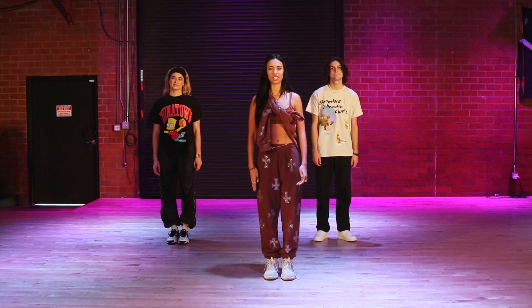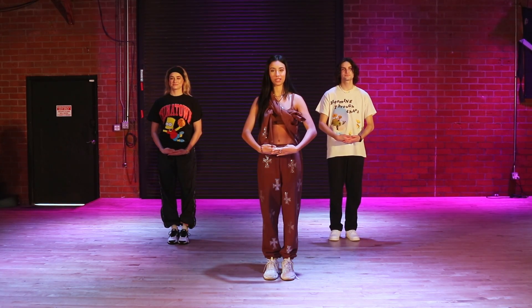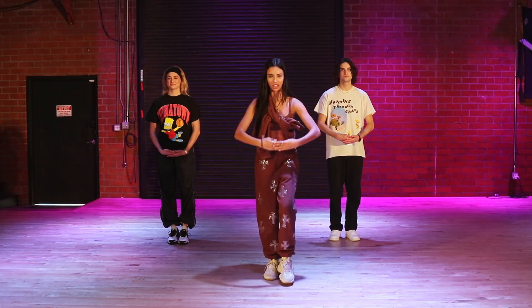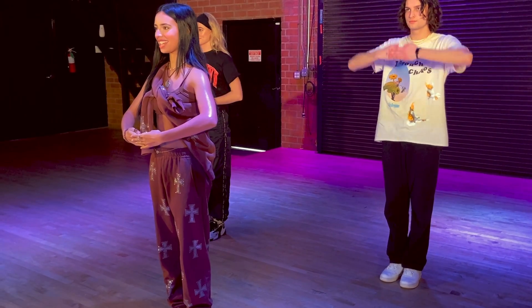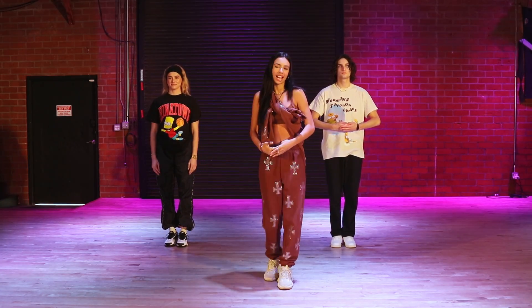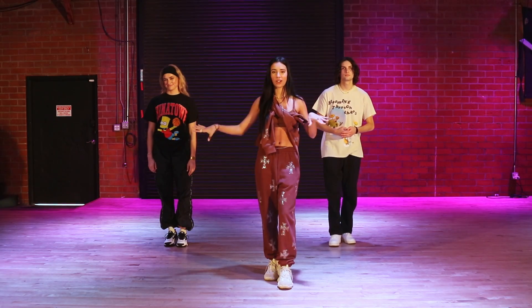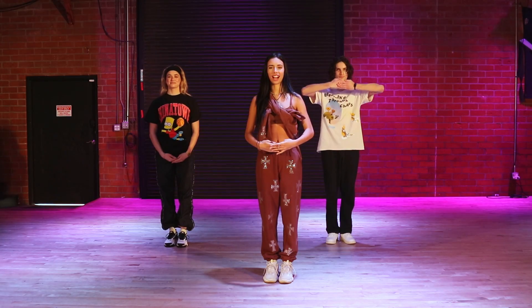Alright, we start. We have our phone right here — we don't have phones but we'll be using our hands. We just start on our left and kind of work our way up. Just like that. For me, I won't put the phone in my mouth, but if you have little cousins or background dancers, they can go like this and then you can go like this.